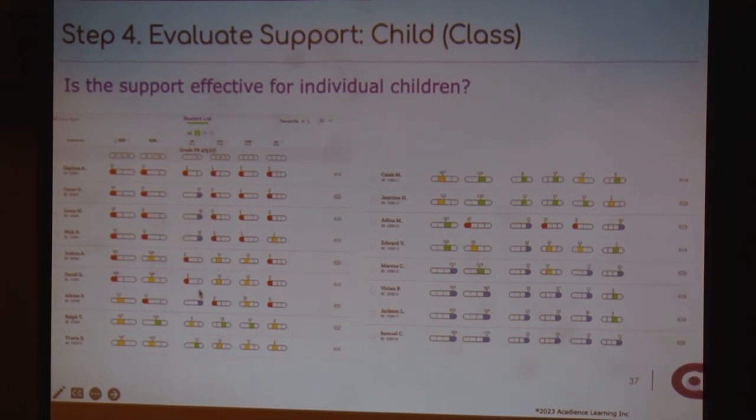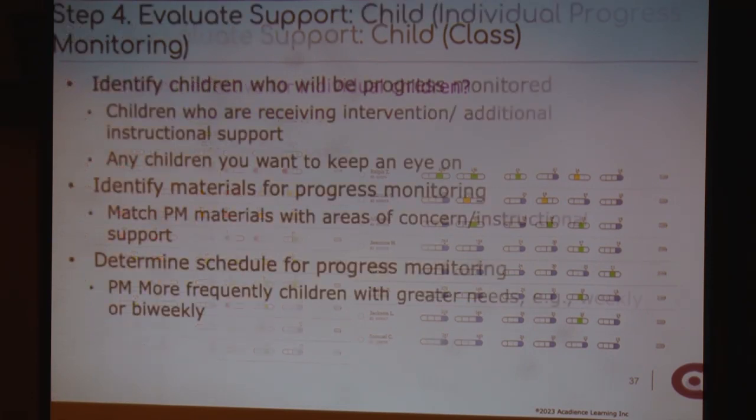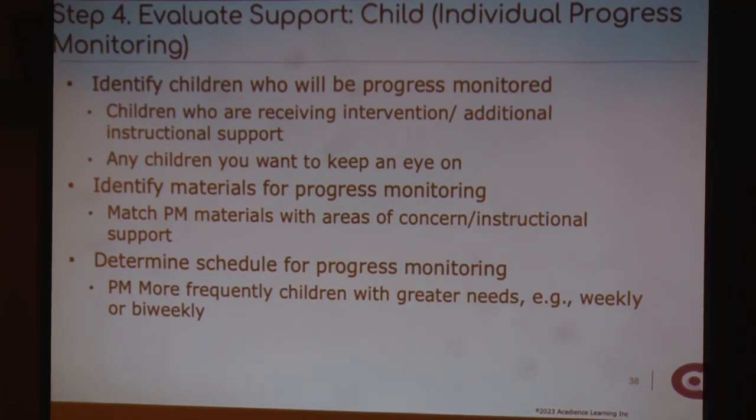And I think this is the beginning of year data that we looked at already at the classroom level. A lot of red, a lot of yellow beginning of year. And as we look at that classroom report at the middle of the year, there's still some red, but look, you can see for individual children, a whole lot more yellow, green, blue, right? So we can look at what skill areas, which kids, change around our groupings if we need to, based, again, on the data and what the data is telling us.